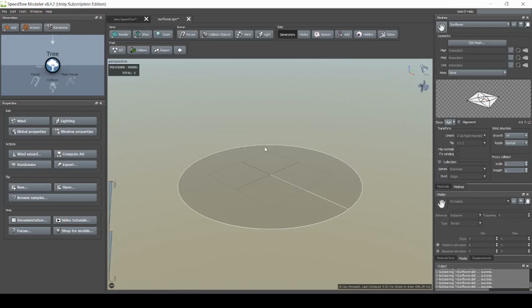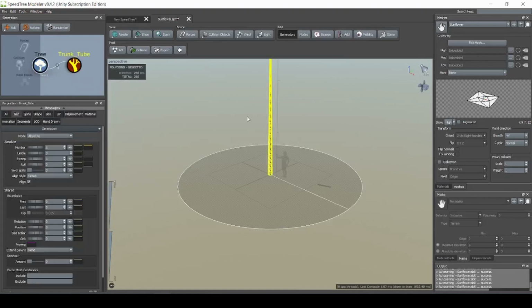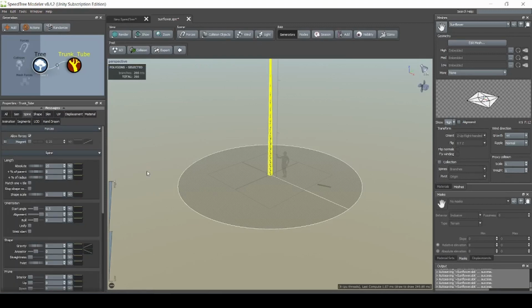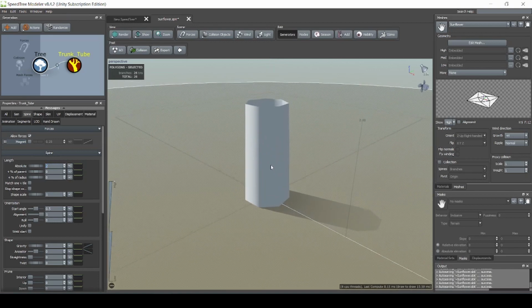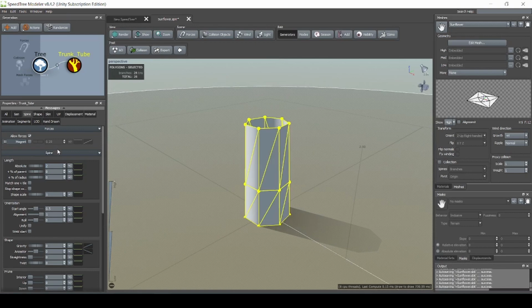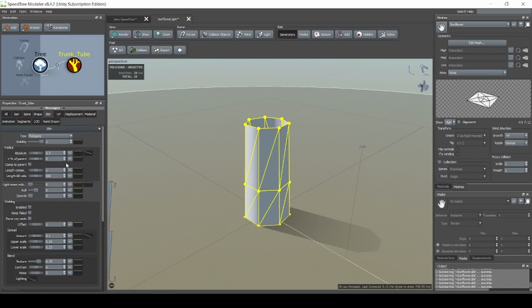In this video I'll be showing you how to create a patch of sunflowers in SpeedTree. So let's get started. We start off by creating our first node, in this case a trunk tube. It will be the stem for our sunflower. As you can see, it's way too big at the moment. So scale it down by adjusting its length in the spine tab and its radius in the skin tab. Setting it to around 2 meters in length and about 5 centimeters in diameter should be fine.